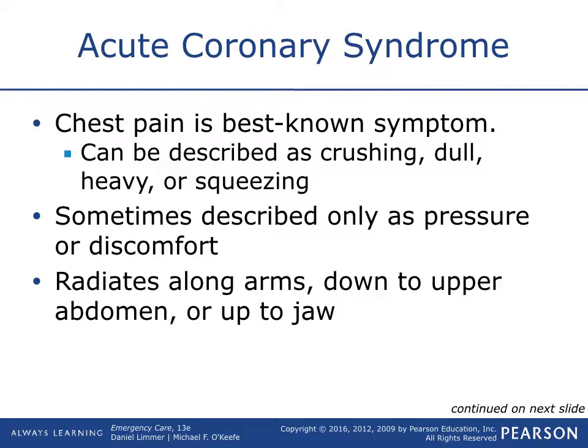A cardiac problem will radiate along the arm, down to the upper abdomen, or up the jaw. So again, just picture where the heart is, right? It's right behind the sternum, sitting between the lungs. And basically, if there's a problem there, or squeezing or pressure, if the heart has a function problem, just picture where that is. The pain's going to radiate. It's going to go down the arm, it can go up the jaw, or right there at the upper abdomen, kind of where the diaphragm is.